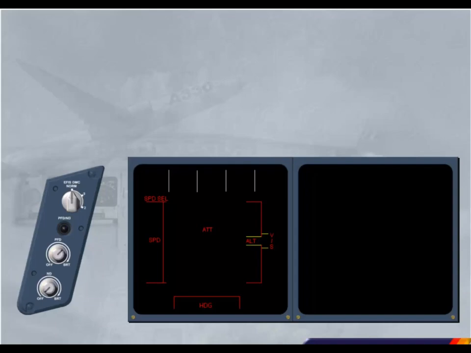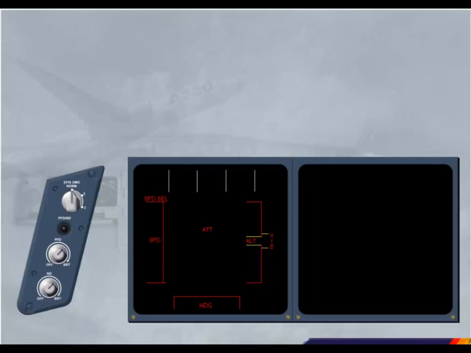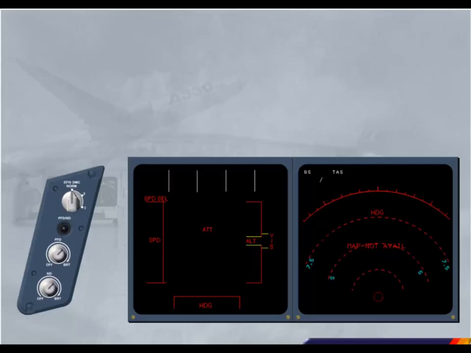Now, turn on the ND. Click on the ND brightness control to turn on the ND. Both the ND brightness and the weather radar brightness are normally set to full brightness at the same time. The brightness levels of both EFIS screens are later adjusted to suit the ambient light conditions.